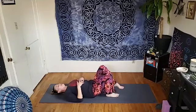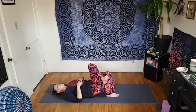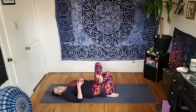Right foot comes into the mat. Swing the left foot up to the sky. And then drop it down. Ankle comes just underneath that right knee. Give it a few rotations here. Feel the foot flex. Feel the dangle of the foot here, so your ankle really is just hanging off that thigh.